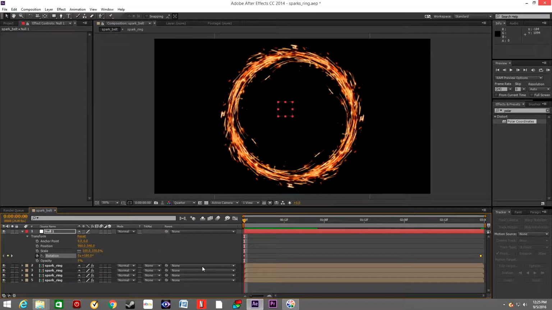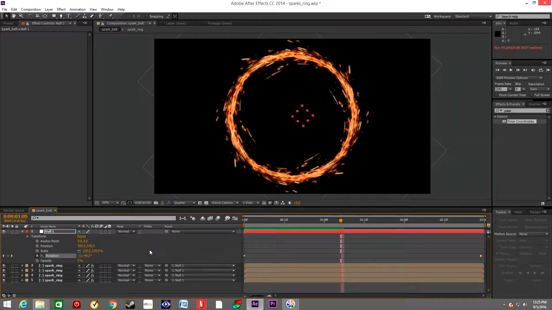Once we animate the rotation of the null object, we want to parent every single layer, every single ring into that null object, and we can simply do it by the menu, or we can just grab the whip tool and drop it onto the null layer. See, we get the same result.